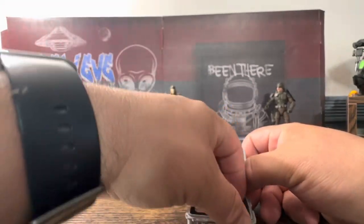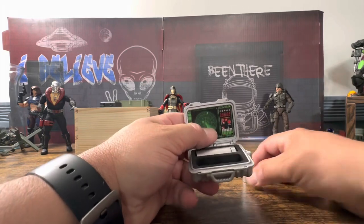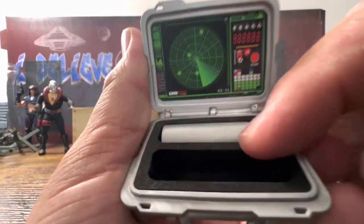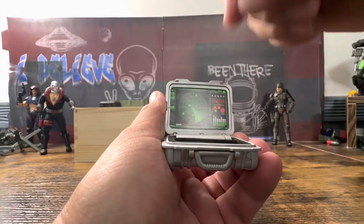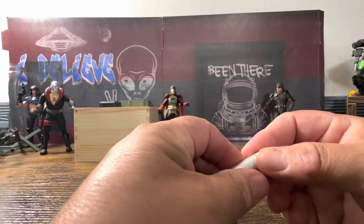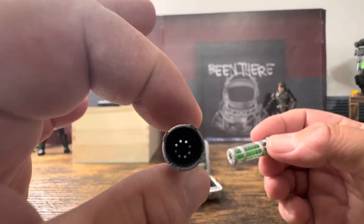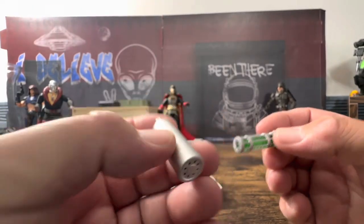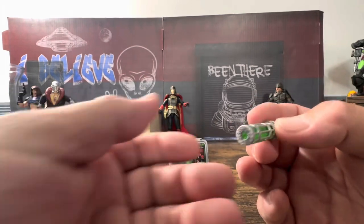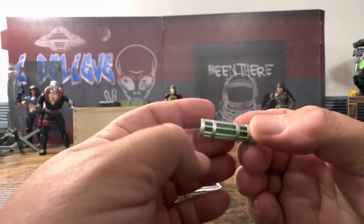Now, here is the canisters, and there's two of them, so they come out. And has a nice soft padding on the inside right here. So they fit in there. They don't just fall right out. So these canisters do open up. So you can see that it is actually black. And it's painted silver. So this will rub off. And this is where we're going to start seeing some defects here. So on the bottom here, you can see where it's rubbed off.